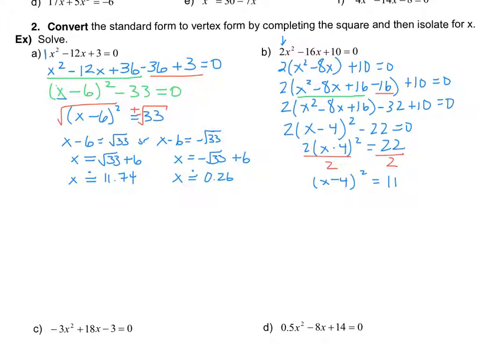Now I'm going to square root both sides. When I square root, there's always two answers, the positive and the negative square root of 11. So x minus 4 could equal the positive square root of 11, or x minus 4 equals the negative square root of 11. Then I would add 4 to both sides. I get x being equal to the square root of 11 plus 4 as an exact answer, approximately 7.32. Add 4 to both sides here, we would get x equals negative root 11 plus 4, so x is approximately 0.68.